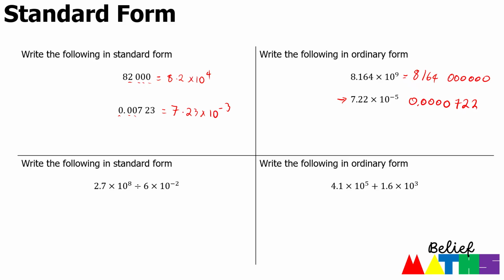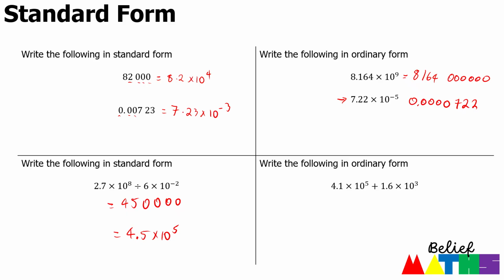Where standard form and your calculator do work well together is in the bottom left and the bottom right hand corner. You can just do these calculations on your calculator and don't even convert them all, just put it all in one go in your calculator, and your calculator will do all of the work for you. What you'll have to do is put your answer in standard form at the end. So when I put all of this in my calculator, it gives me 450,000, which is 4.5 times 10 to the 5.